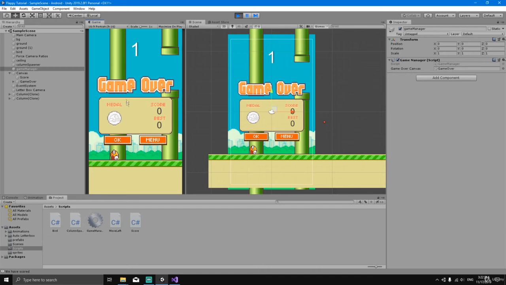Okay, so one thing that we see also is that the score is here, and we don't want to see this score in here. So how can we get rid of this number? Well, we can also make a reference of the game score to the game manager script.